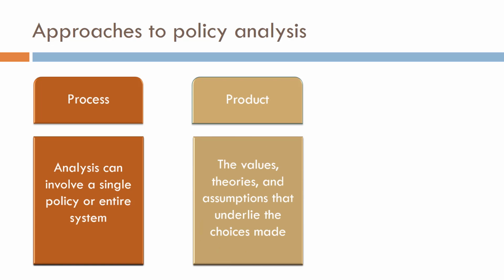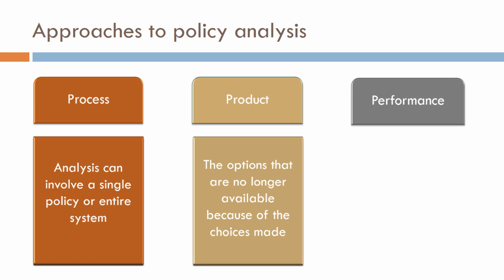Okay, so the Gilbert and Terrell framework with regard to these 4 dimensions is interested in understanding the values, theories, and assumptions that underlie the choices that were made. In addition, the framework also considers all the different options that are no longer available because of the choices that were made. So once a decision is made about, for example, who the policy is going to serve, which is number 1, the basis of social allocations, who is going to benefit from the policy, then other options for other beneficiaries are no longer available.